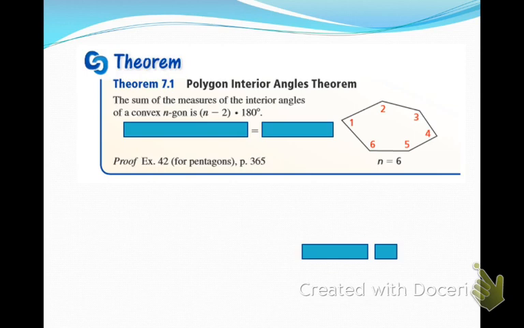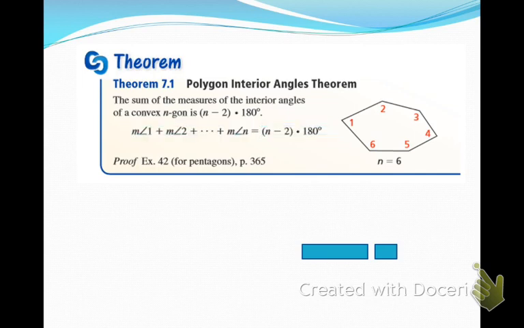You do subtract it from the number of sides, but what are you finding, Kobe? You said why you subtract 2, right? Because that's how many triangles there are. So however many sides there are, minus 2, that's how many triangles there are. Multiply it by 180 degrees, because 180 degrees is how many fit in one triangle. So multiplying it by the number of triangles will get you the overall measure in any polygon. Okay, so this is always the formula.